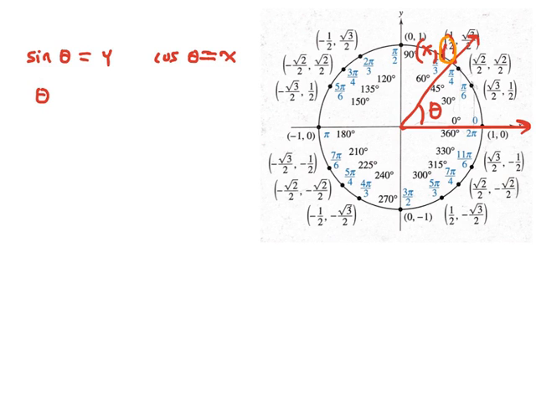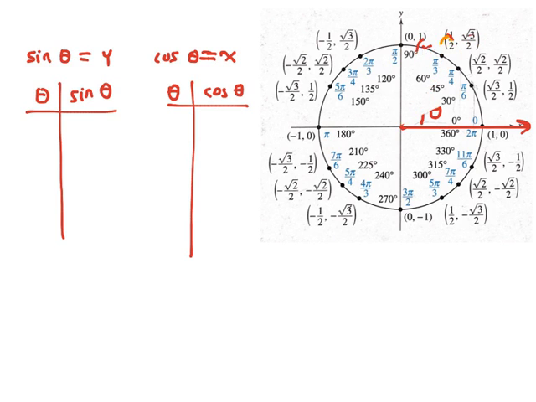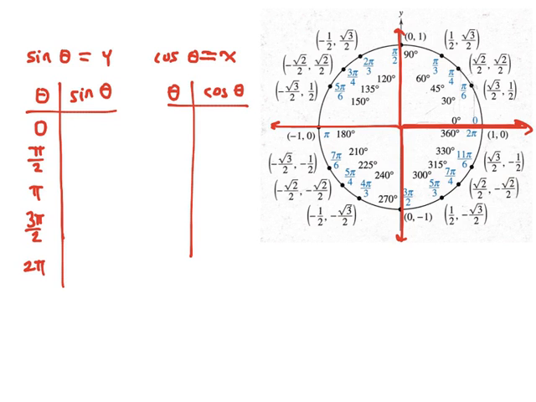So I can have input values that are angles of rotation and output values that are sine values. I can have input values that are angles of rotation and output values that are cosine values. So I'm going to work with some angles that are easy to work with, and these are called the quadrant angles. 0 radians, pi over 2 radians, pi radians, 3 pi over 2 radians, and 2 pi radians. These are called the quadrant angles. It's easy to work with these angles because they intercept points on the unit circle with coordinates that are easy to remember. 1, 0 here, 0, 1, negative 1, 0, and 0, negative 1.